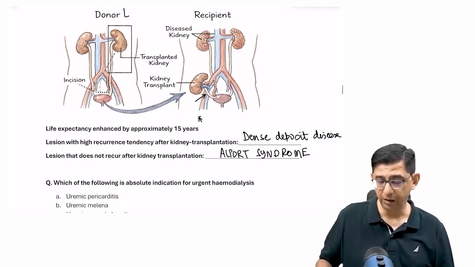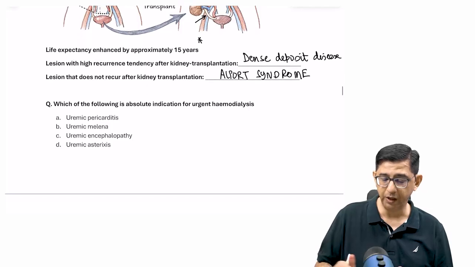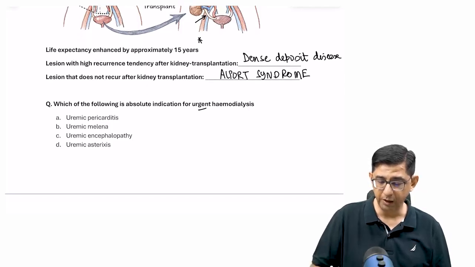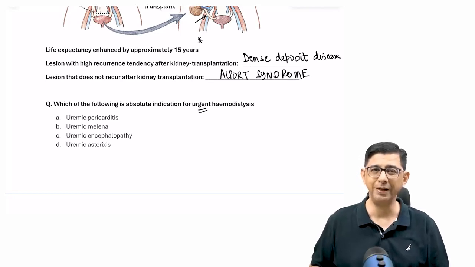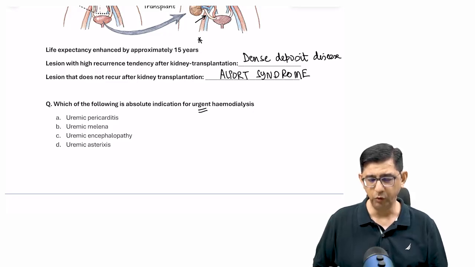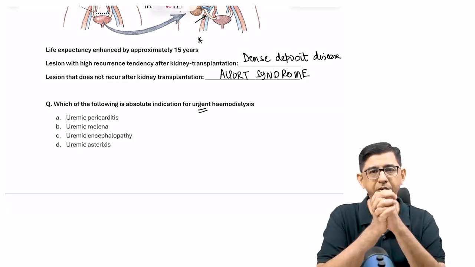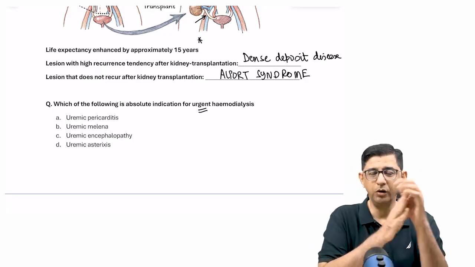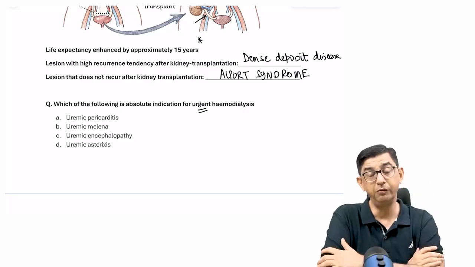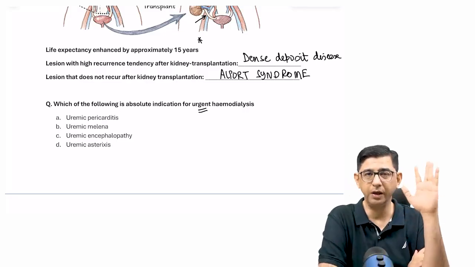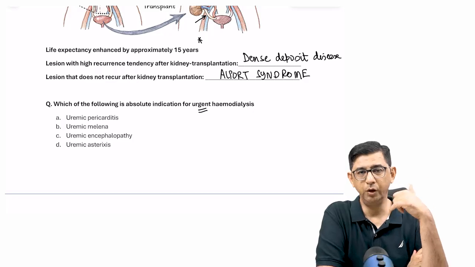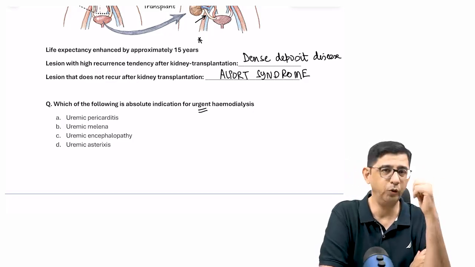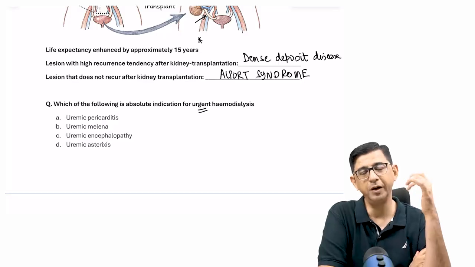Then there was a question like, which of the following is an absolute indication for urgent hemodialysis? Let me say you are listening to me right now, and you get a message from a distant cousin of yours, from whom you have not heard for a very long time. Let me say you get a message today on your mobile phone while listening to me from a distant cousin, not in touch with you for years altogether. He says, buddy, sorry to disturb you. I know that you became a doctor. I just want a second opinion. Lots of times you'll be getting calls like that, asking for a second opinion.